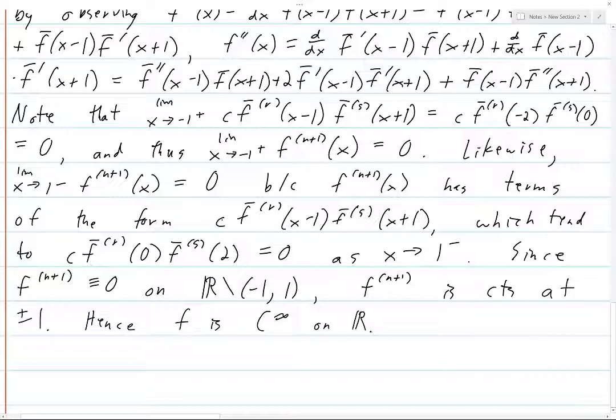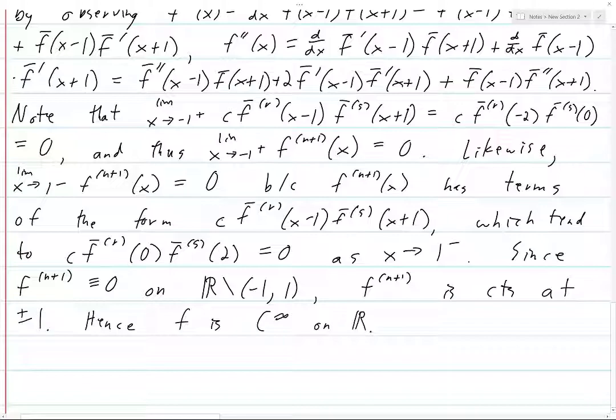Okay, the only other thing that we need is, what else do we need? Oh, we need this thing to be positive. Let me just double check everything that we need. Man, this is just part A. This is already a lot. Okay, we need f to be positive on -1 to 1 and 0 elsewhere. Clearly, it's 0 elsewhere because that's just by definition. It's defined to be that way.